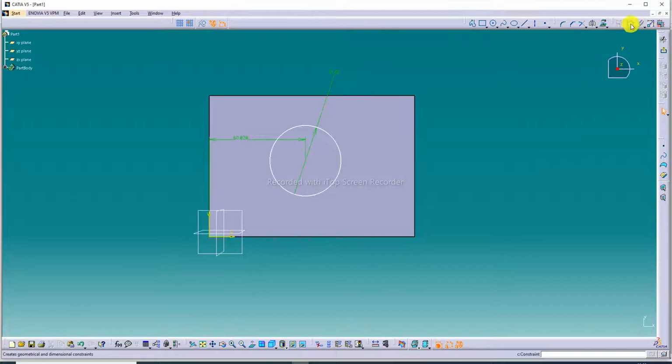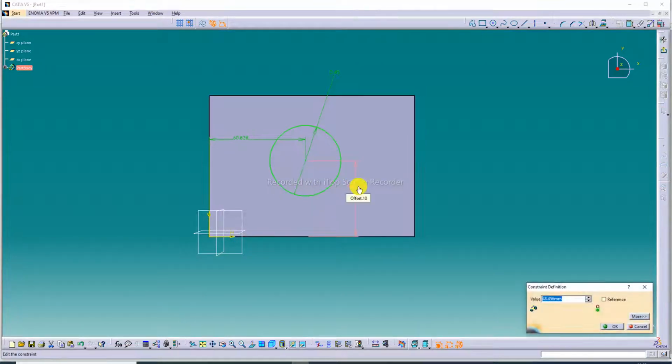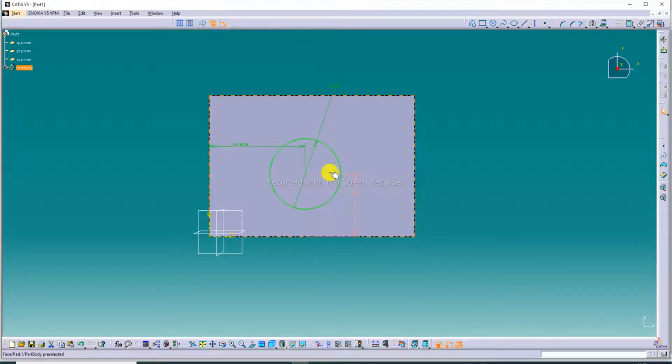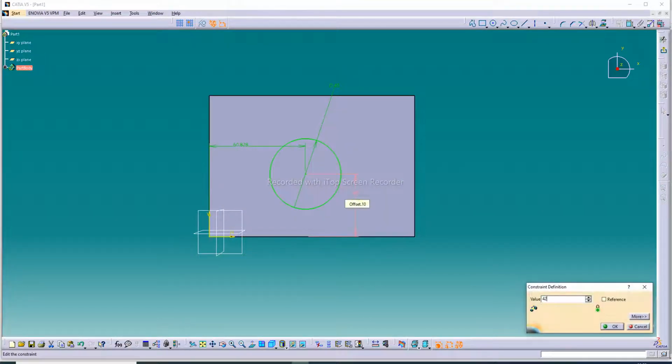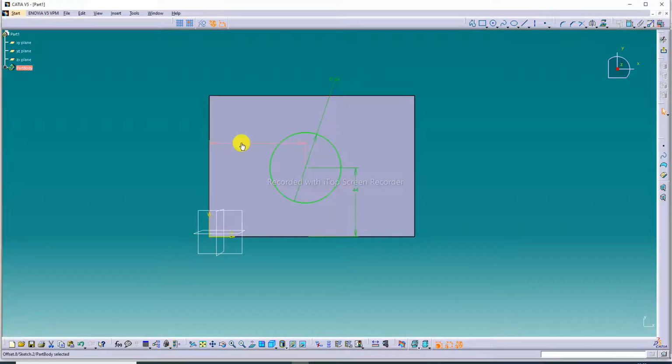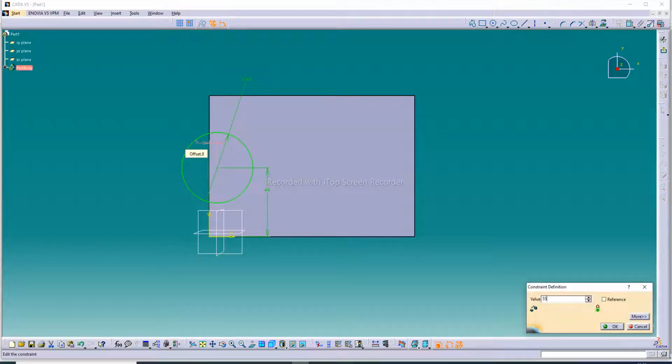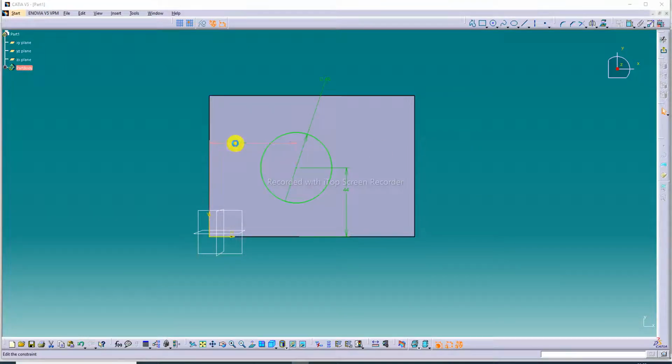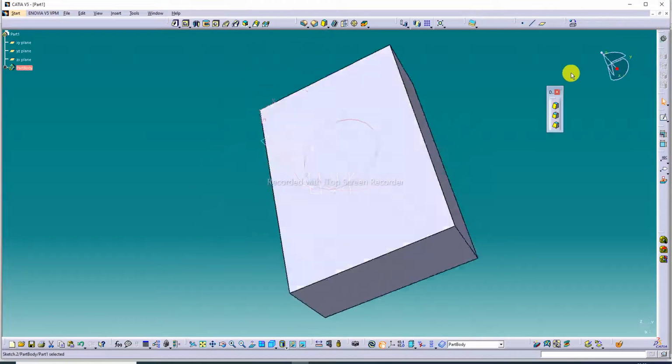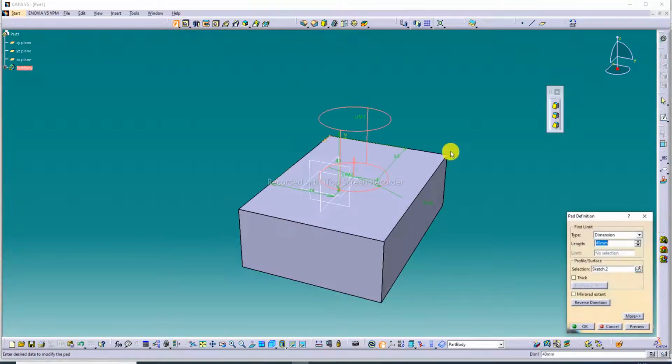This is 40, and also 42 is correct, midpoint 44 is okay, and then use 55. 60 is correct. And the pad is correct.